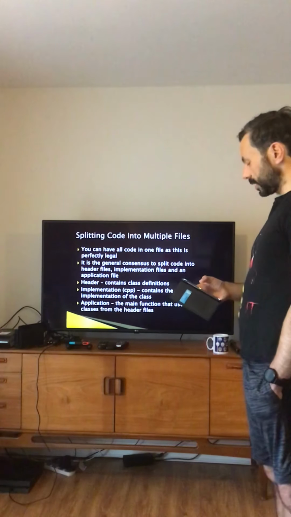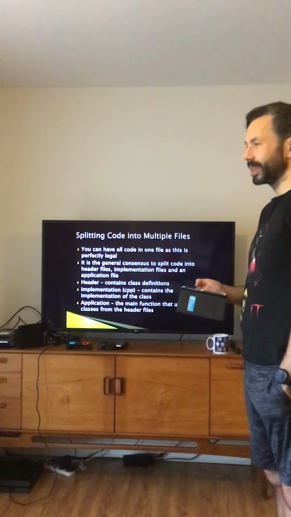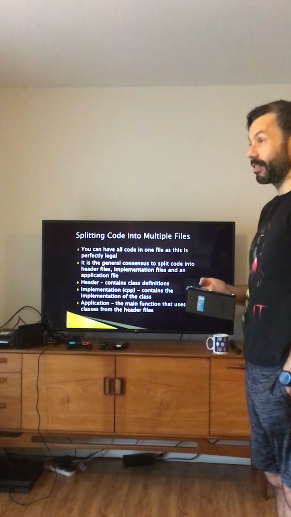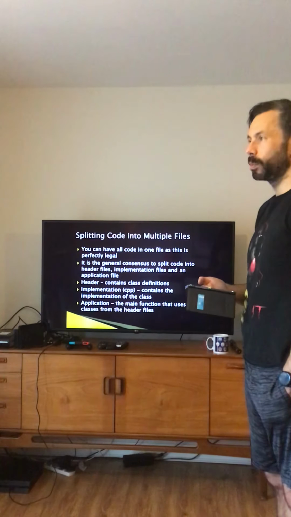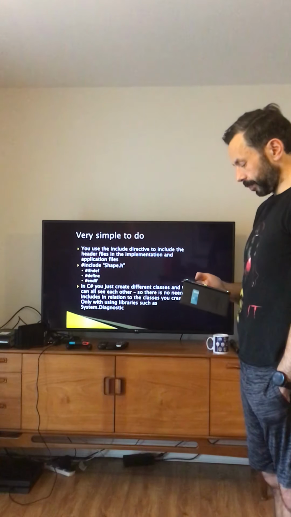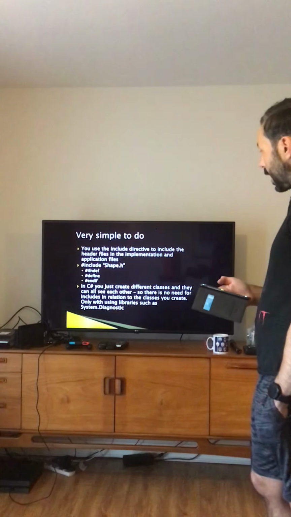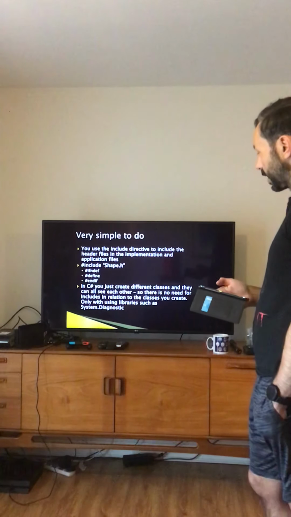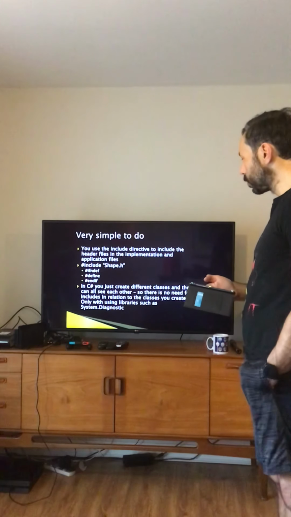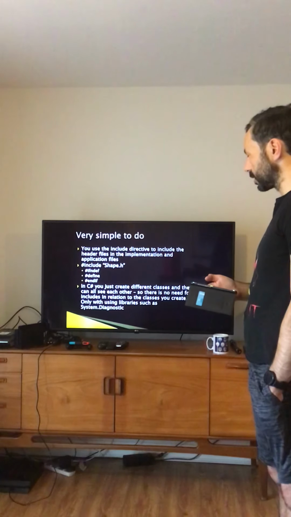You can also split this code into multiple files, but I don't really want to particularly get into that. This was a C++ example, but you can do it in C# as well. For the purposes of this example, we'll have everything in the same file, but you could put these all into different classes all on their own. It doesn't make much of a difference. In C# you just create different classes, and they can all see each other, because C++ is a bit evil. So there's no need for includes in relation to the classes you create, and we only need to use them with libraries such as system.diagnostic.